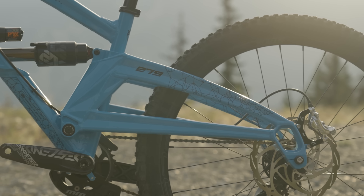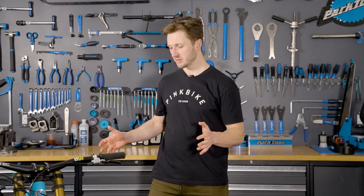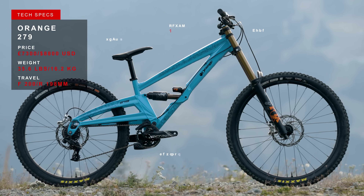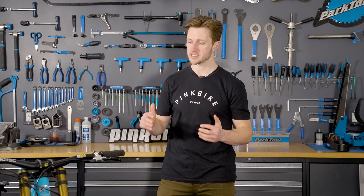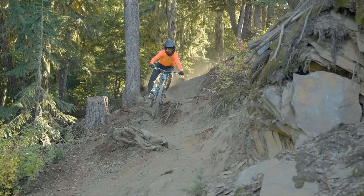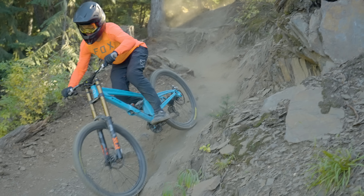Formula's Cura 4 four-piston brakes are on hand to slow down the 279. Now a handmade frame is never going to be cheap — this complete bike comes in at $8,800 US. If you're after just the frame, you'd be talking $3,850, and that includes the Fox Float X2 rear shock. We chose a size medium which has a 460mm reach. The other thing about the 279 is that it has a high stack at about 641mm, so I ended up sliding the crowns down on the stanchions until they just about touched the handlebars.